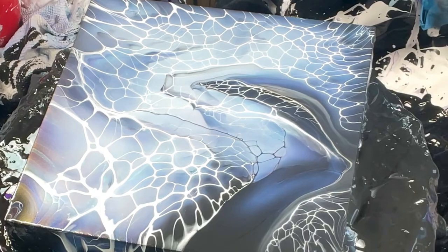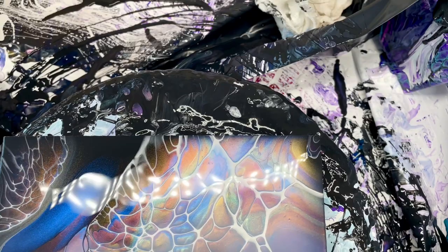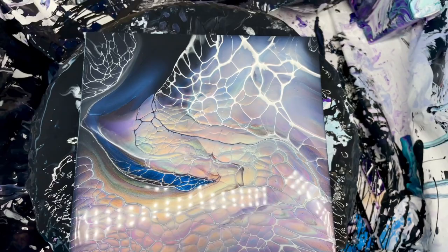So here she is again. You can kind of see, because I swirled them around, it is a little bit more mixed and not so linear, which I think is also kind of cool. So I don't mind this one either. Definitely a different look, but kind of cool. Maybe it looks like a shell or something. I don't know. Wait until you see though.